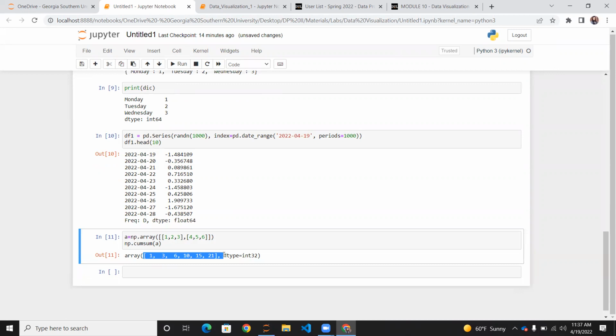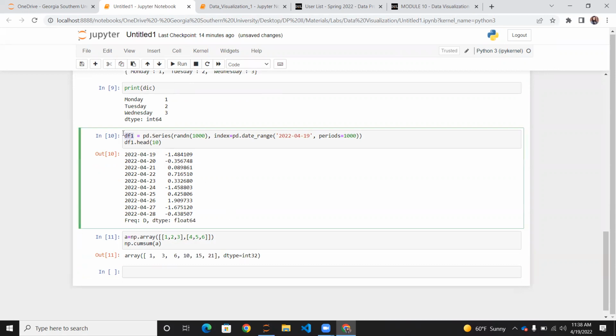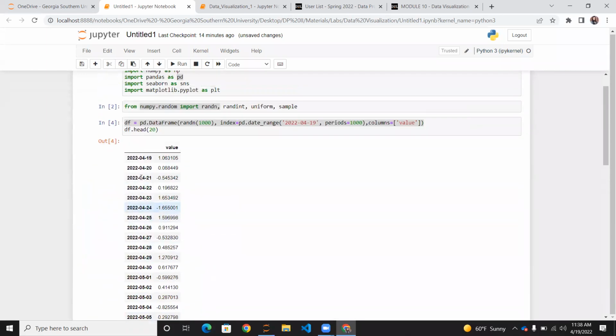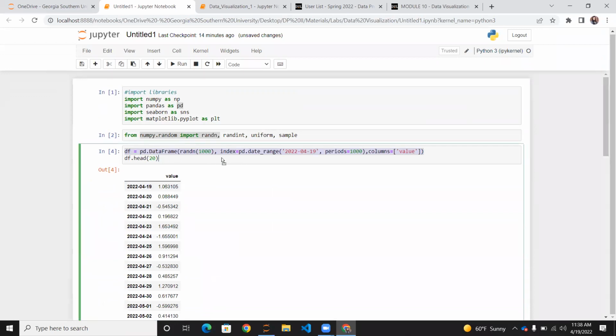Now we are going to apply this to df1. It doesn't need to be an array; it can be any kind of data type. So we are going to apply the cumulative summation on the df where we have seen this.